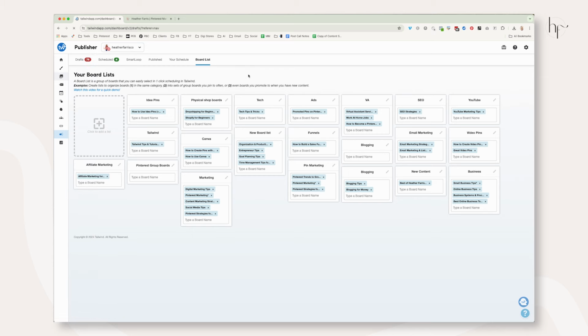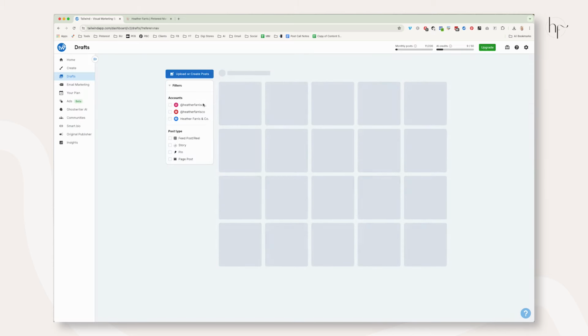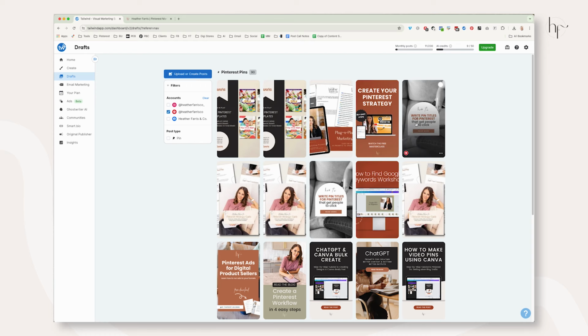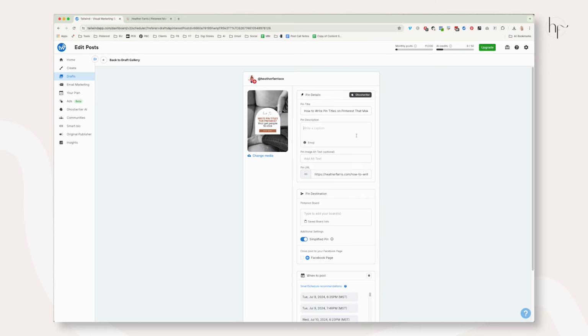So if we go to drafts, I just want to show you what this looks like. And we filter down into pins and we open up this draft right here. Now, we would give it a description and all of that, and we would come down here, and if I were searching for funnels and this board list didn't exist, nothing would come up. So let's just search for the word party. See, nothing comes up because there's no boards with the word beginning party or board list with the name party, because I'm not a party creator, right?